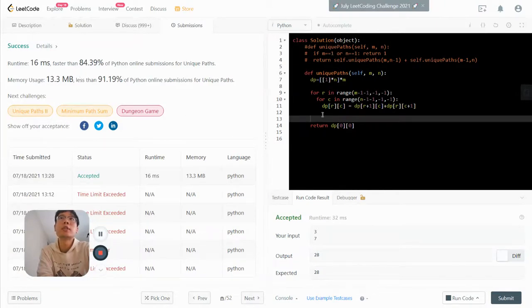And yeah, this is my solution. There are two approaches. One is the recursive function, which is intuitive but maybe slow. It does not pass all the test cases in LeetCode. Another one is the dynamic programming. And this is my solution.